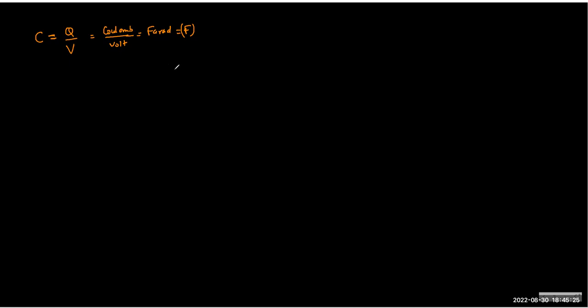So commercially, we are only happy with the tiny units. So we talk about the microfarad, which means 10 power minus 6 farad, nanofarad, minus 9 farad, picofarad, millifarad. These are famous commercial units. If you read any textbook question, you will come across them; they generally write μF, nF, pF, mF, for the reason that they are talking about the power of 10 prefix, not subscript. So these are the commercial values. Farad itself, we never use.